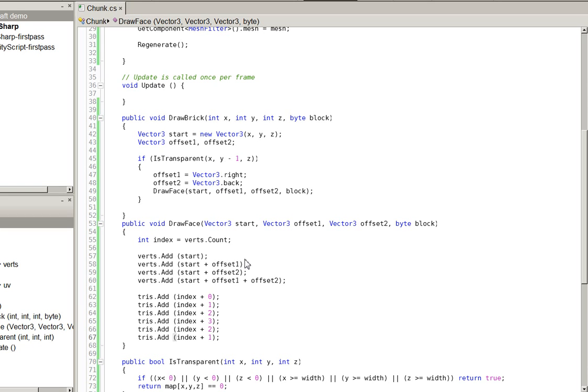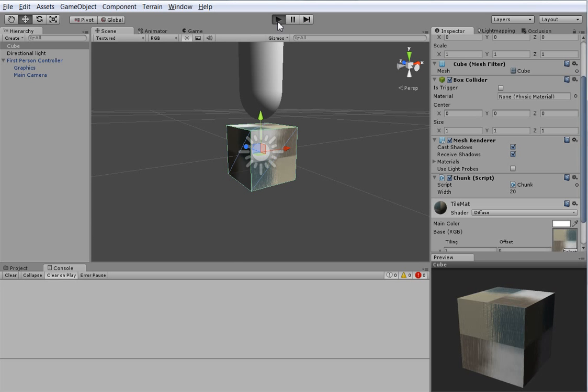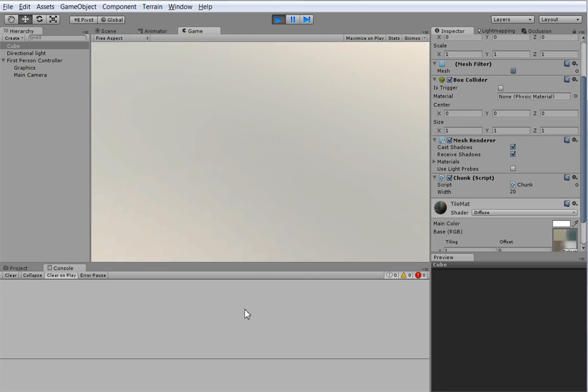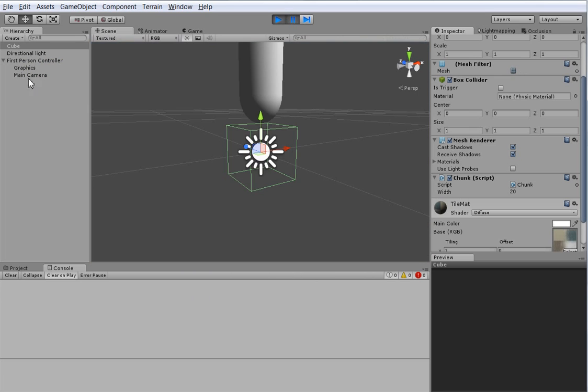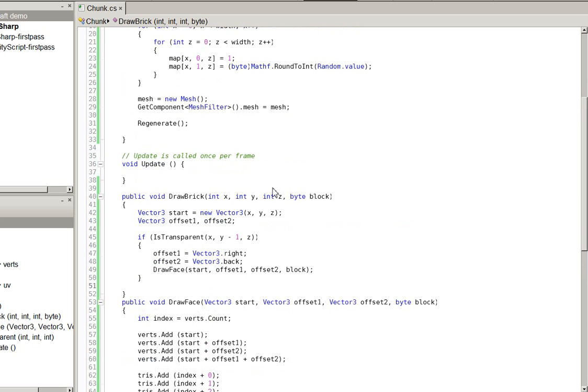Now I can never remember exactly which direction it is in my head, because if you do them in the wrong direction, they only show up pointing in the wrong way. Triangles don't have a back face. So if you get them wrong, then you will end up with something that looks like a cube. Oh, I can't show you yet. We'll probably end up with a very spotty result. I'll show you in a minute. That was kind of silly of me.